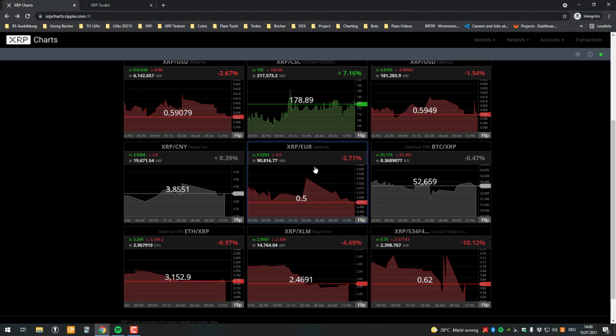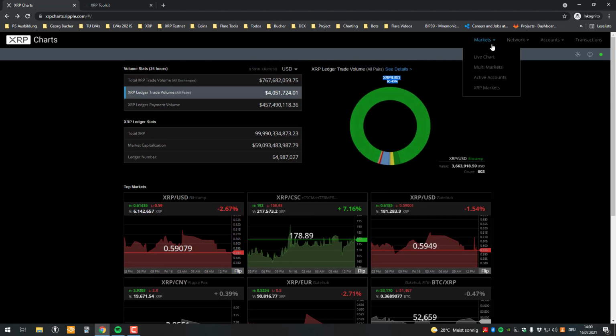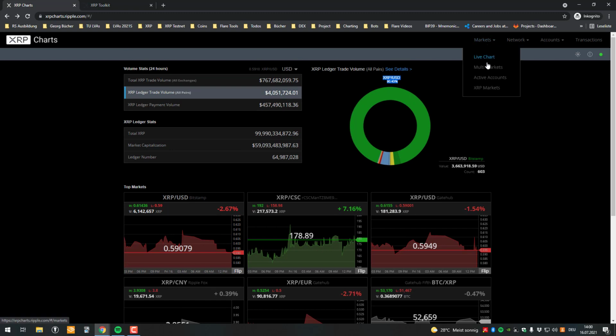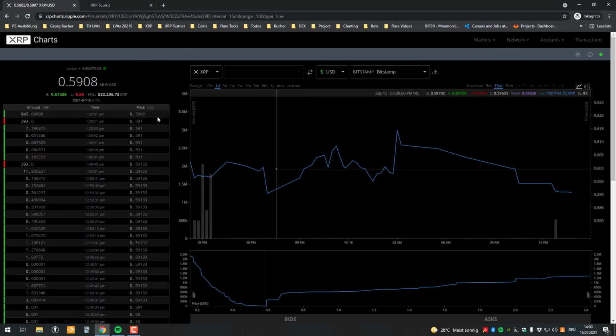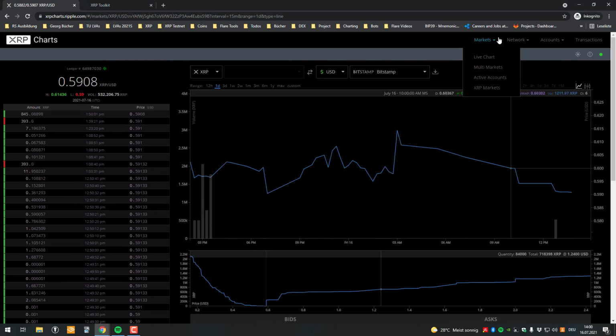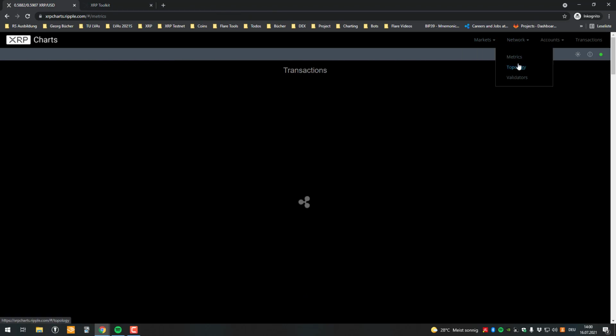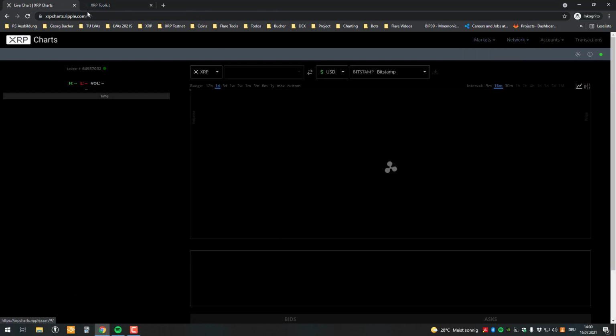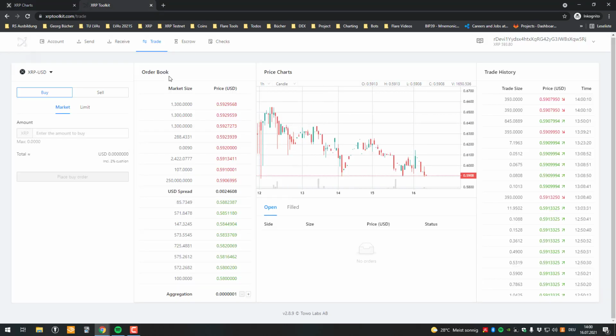All right, so you can check out all the graphs here. I probably also introduced the website XRP Charts, so you can see lots of information about the decentralized exchange, also about the network, and other metrics we want to see here. But let's go back. We're still at issued currencies.